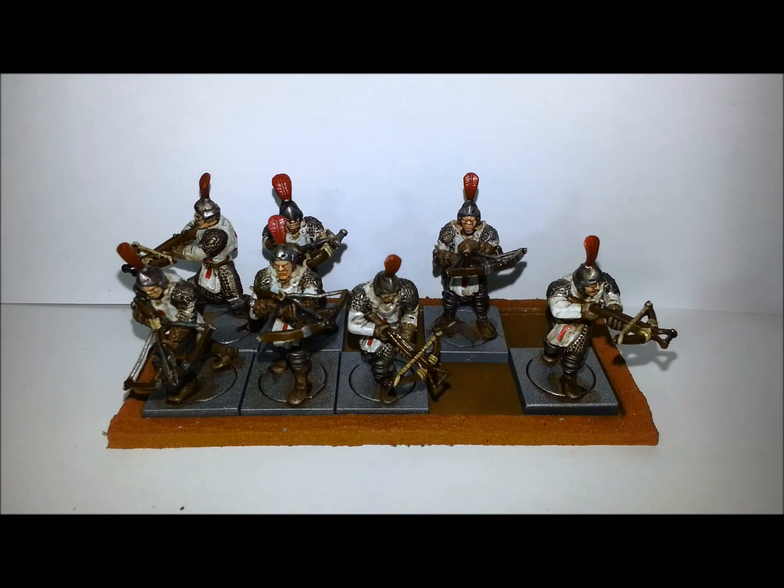And then at this point I've done a little bit of highlights on the faces, but not too much, because what I'm going to do is hit everything with the matte varnish, and that will get rid of the very shiny finish from the Army Painter Quick Shade. And once I've done that, then I'll go back through and do some touch-up highlights on things. But they're at a basic tabletop standard now, which is where I'm going to leave them once they've had their varnish, as I move on to other things.